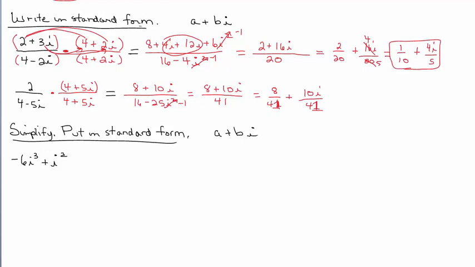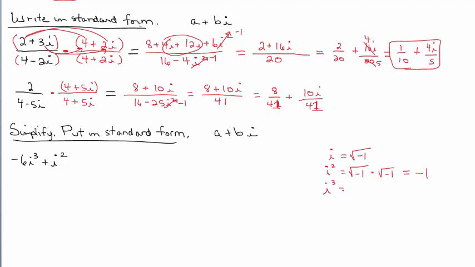I know how to simplify i squared. It's equivalent to negative 1. It's the i cubed. So for our work with higher exponents on i, we need to come over here and look at how i with various exponents are defined. Okay, so i is equal to the square root of negative 1. i squared is equal to 2 of these i's multiplied together, square root of negative 1 times square root of negative 1, which same radicals multiplied produce negative 1. We know i squared is equal to negative 1, but what's i cubed?